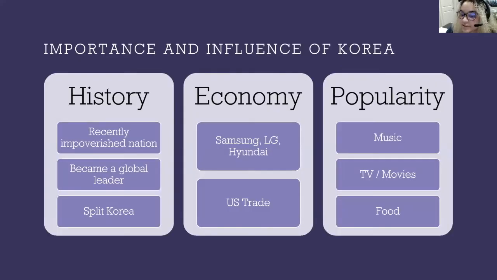To highlight the importance and influence of Korea, I believed it was necessary to detail the country's historical, economic, and social achievements. Firstly, after the World Wars and the Korean War, South Korea and North Korea were impoverished nations and technically third world countries. But South Korea, within only 2 to 3 decades, rose and became a global leader. Their economy skyrocketed. The split Koreas, North and South, are prevalent in the United States with diplomacy, whether that's an allyship or with diplomatic tensions.